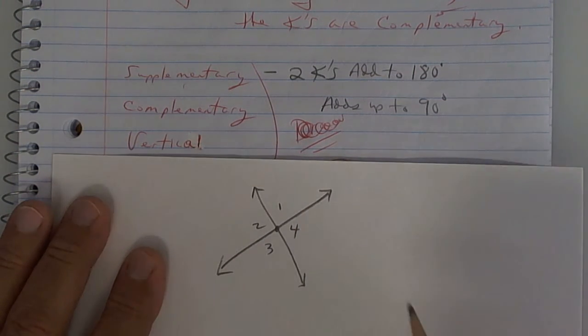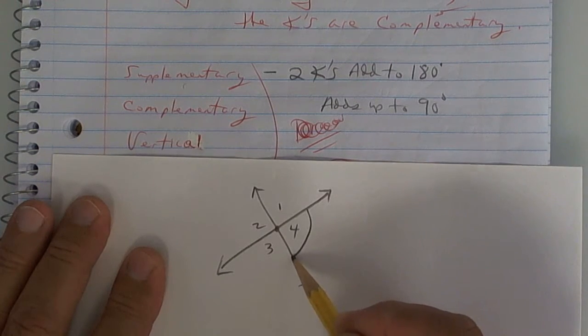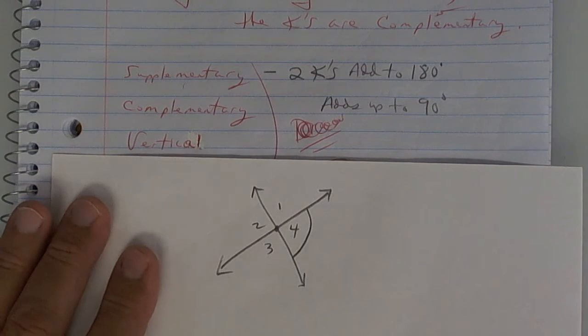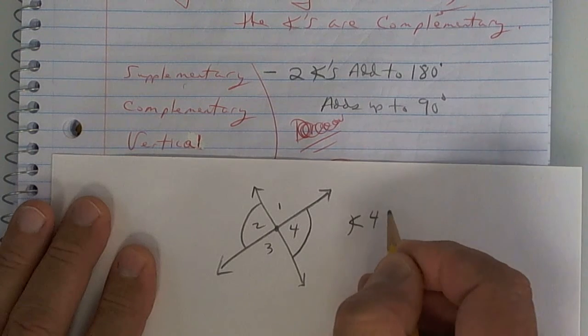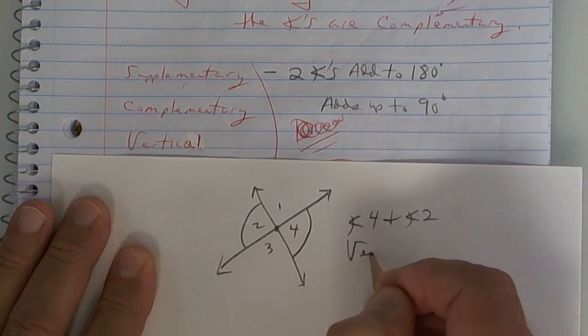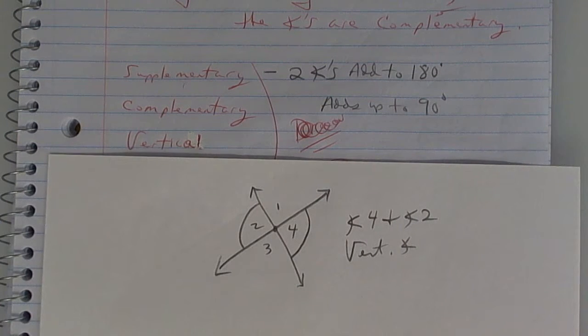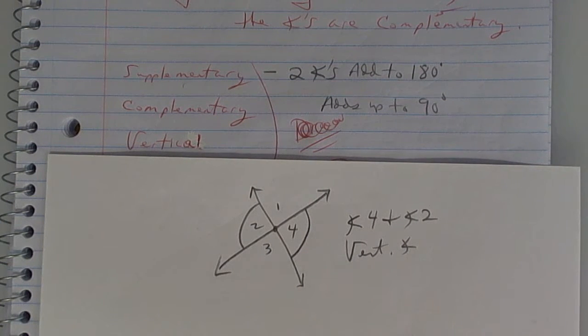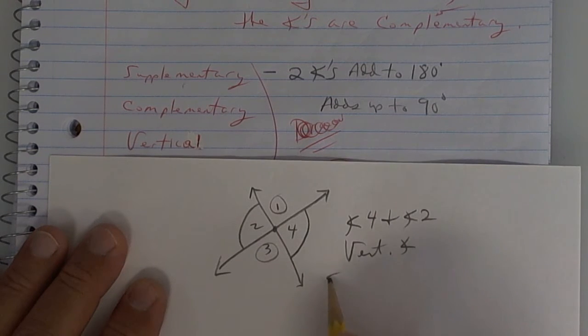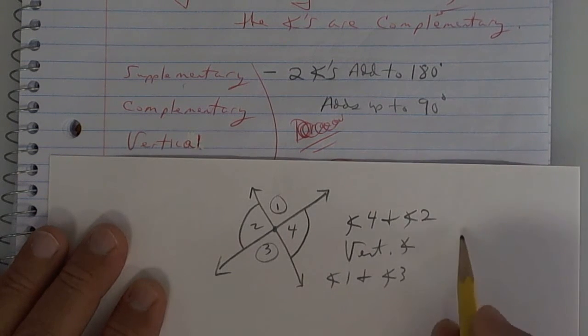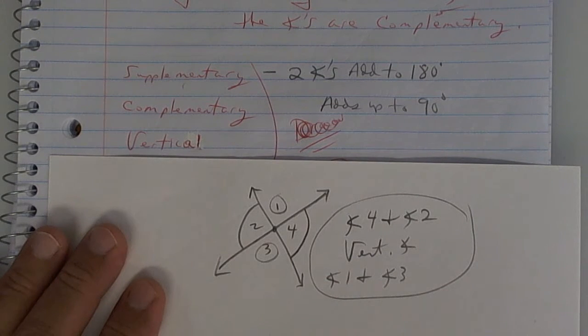Now, draw an arc from here to here. Angle four. Which angle is opposite angle four? So, angle four and angle two are vertical angles. Write that down. They are vertical. Who can give me one more pair of vertical angles? Taylor? One and three. One and three. So, angle one and angle three are also vertical. Is everybody clear how easy that is? You just look for the angle, and you go straight across from where it's at, and that's vertical. It's not hard.